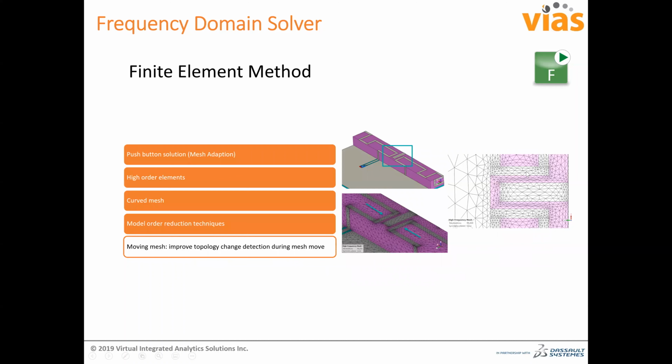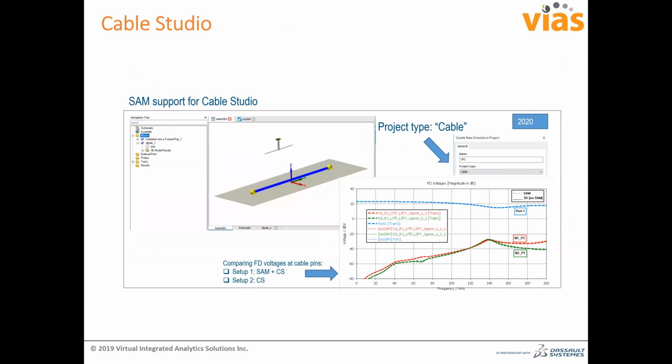And this is quite unique in the market, which outclasses our competitor. Now, if you see in the Cable Studio environment, SAM, System Assembly and Modeling, which is in our schematic wizard, where there is an assembly environment. In that assembly environment, you can easily drag and drop your Cable Studio model, and you can integrate with any other 3D model.